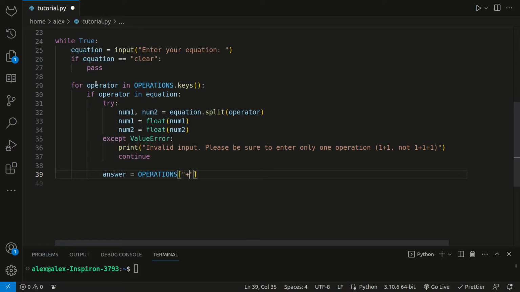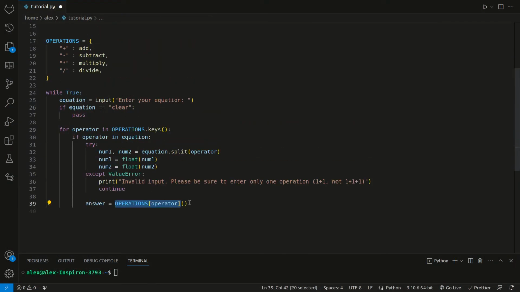So that's 4 of them. And so the first time this will be plus, the second time operator will be minus, the third time it'll be multiplication, and the fourth time it will be division. And so we don't know which one it is at this point in the loop, so we'll just say operator. And so what this actually does is return the function. So with this, we don't have to actually run the function again outside of this line, like, for example, add or something like that. We don't have to do all sorts of if statements. All we have to do is just treat it like a function, so pretend that this is add or subtract or multiply, right? And we'll just pass in num1 and num2.